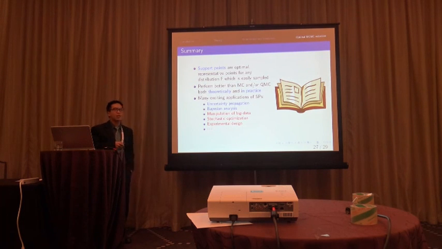It can be used in stochastic optimization when you're using a sample average approximation. You can use support points instead. You get better convergence rates, and in experimental design. So this is a very exciting area to think about the application as well as the theory for support points as well.